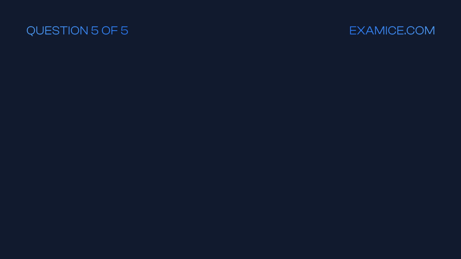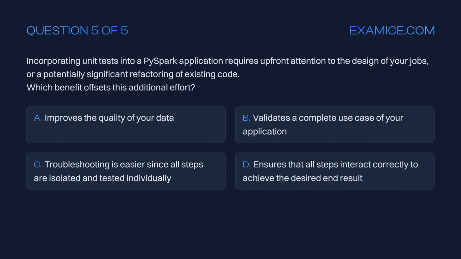Question 5. Incorporating unit tests into a PySpark application requires upfront attention to the design of your jobs or a potentially significant refactoring of existing code. Which benefit offsets this additional effort? Option A. Improves the quality of your data. Option B. Validates a complete use case of your application. Option C. Troubleshooting is easier since all steps are isolated and tested individually. Option D. Ensures that all steps interact correctly to achieve the desired end result.